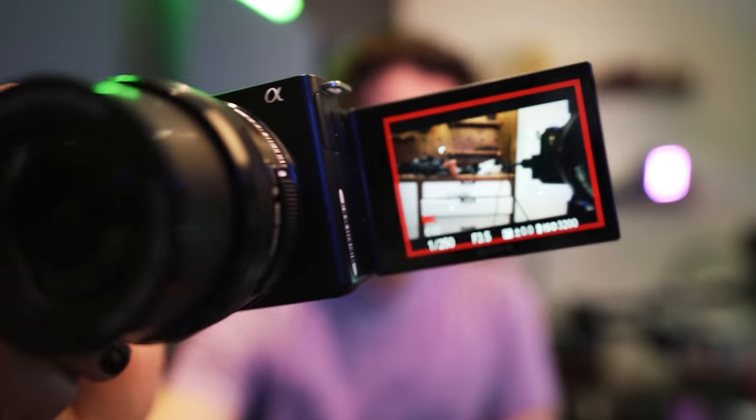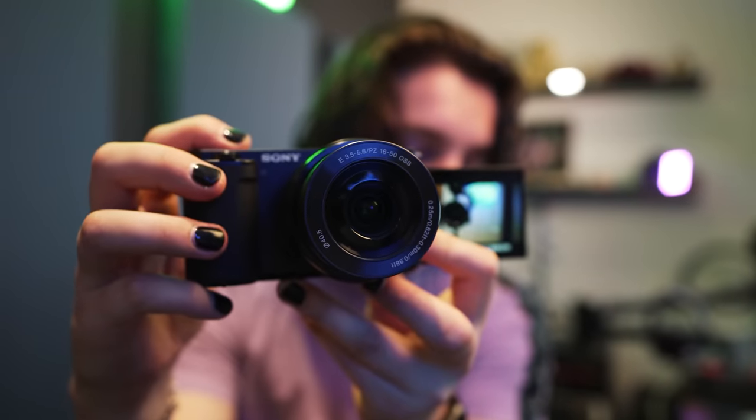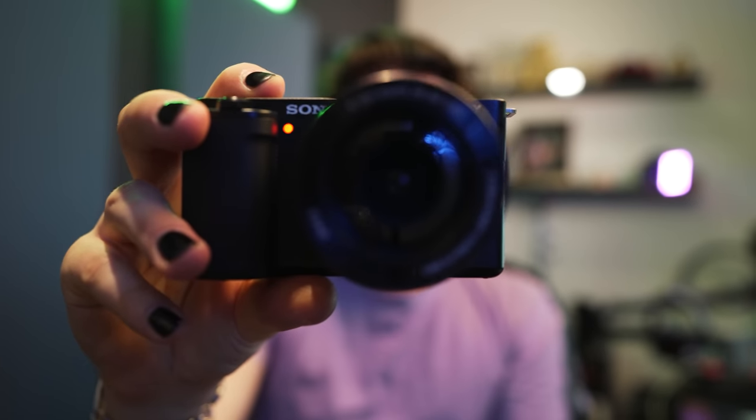It's great. And speaking on recording things, it also has a tally light, which I love. There's a tally light on the LCD screen, big red light, you know when you're recording. But also there's a physical light on the camera that turns on and off when you're recording, which is awesome. So obviously if you're filming yourself, you can see it on the LCD screen, but you can also see it if you don't have the screen flipped towards you. You can see it in the little light. So much more helpful than you think. You have no idea how many times I've thought I was recording, wasn't recording at all. So that's huge, and I love that.